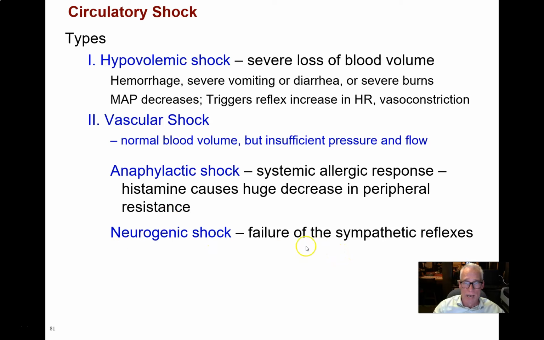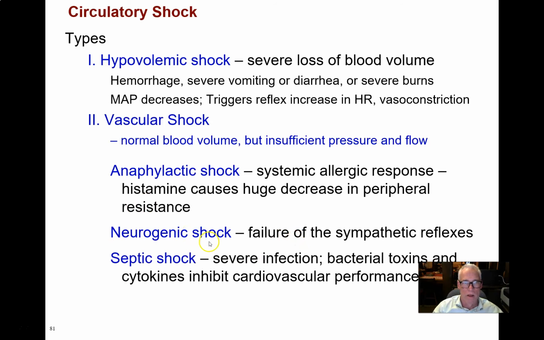Neurogenic shock. If your sympathetic nervous system is compromised, right? So you can't control the vascular tone. The vasomotor center is not working. You can't control those vessels. They're going to dilate like crazy. There's going to be a massive drop in blood pressure. That's called neurogenic shock. There could be a drug on board that's suppressing the central nervous system. Can't get that to work. There could be an actual physical injury to the medulla oblongata, and you're getting neurogenic shock.